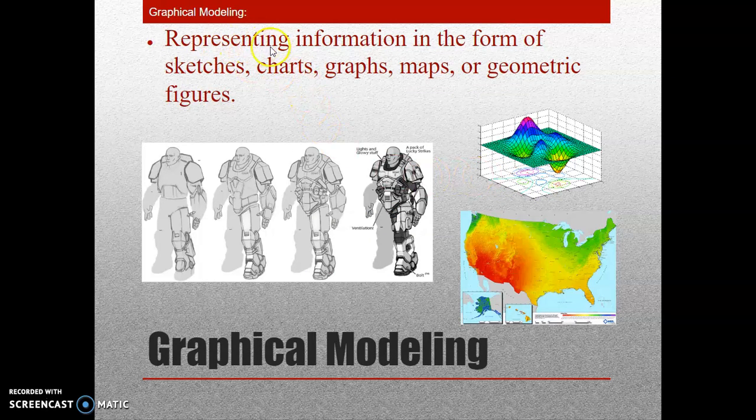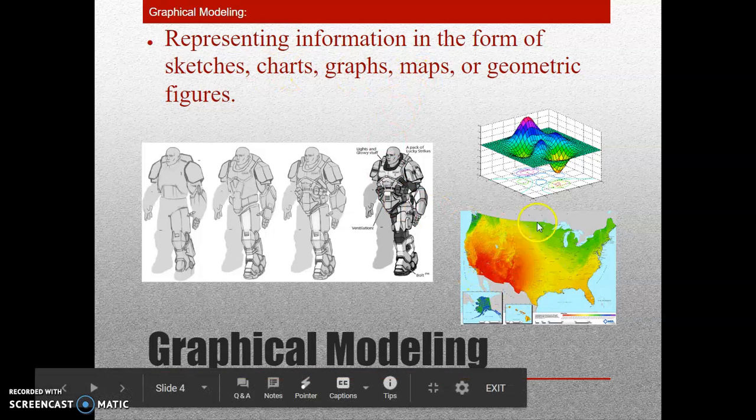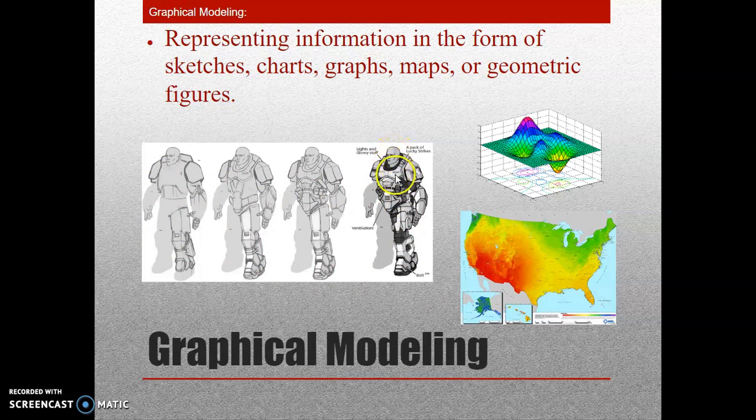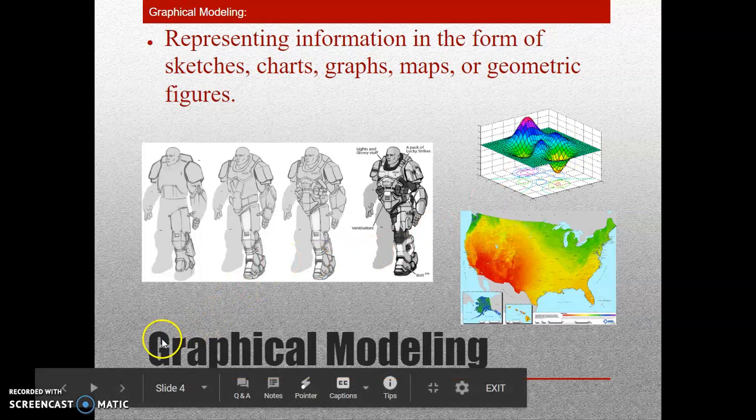This is where you're representing something like information through sketches or charts or graphs or maps. So you can see like a heat chart over here of the United States. Here is kind of a sketch drawn of this person or of this object. And then here you might see like seismic waves of impacts up and down. I don't necessarily know what that chart is, but I'm pretty sure that's what that is. So impacts on the Earth of rising and smalling impacts in different spots on the Earth. So these are all represented by graphics.